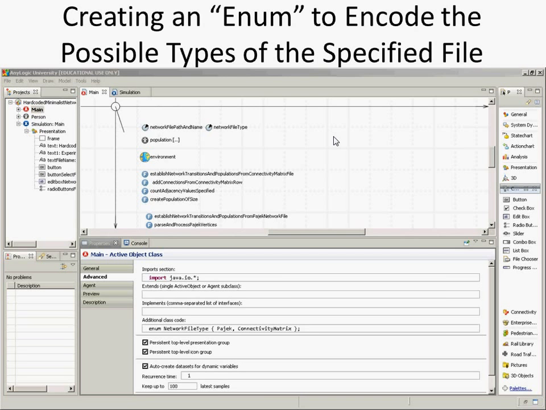The other thing we're going to have to do in here is, in fact, I can't remember if it's in here already or not. In the import section, is there something that already says import java.io? There is, okay. So that's basically saying we're going to bring in a bunch of know-how from this so-called Java library, java.io. Okay. Very good. So that was there already, and make sure it's in yours. But this enum is the most important thing I want to draw attention to.